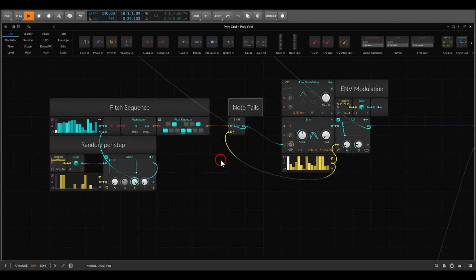And I also have here another technique, using sample and hold to get rid of note tails. The sample and hold makes sure the changes in pitch happen only together with the triggers, which is also quite a practical technique. But now let's look at this technique with a comparator.